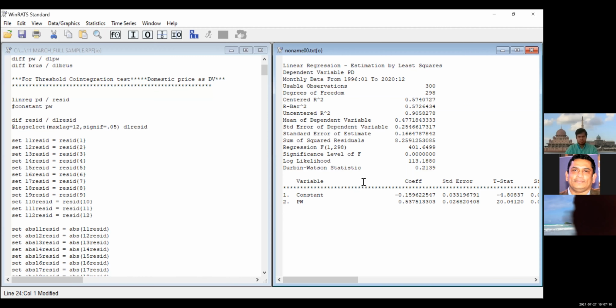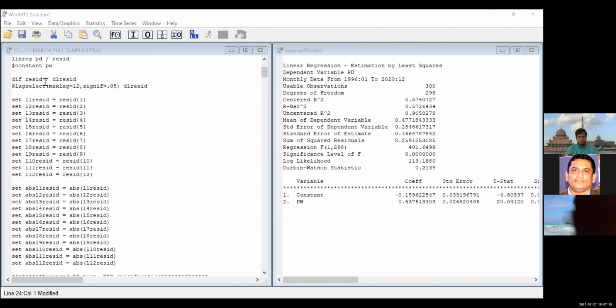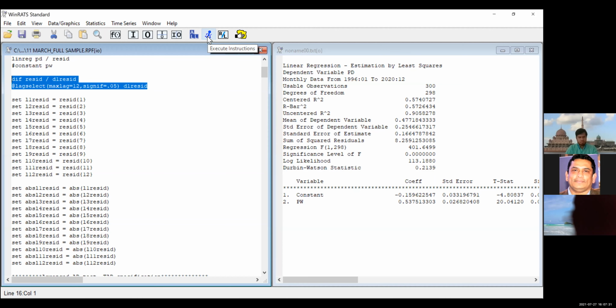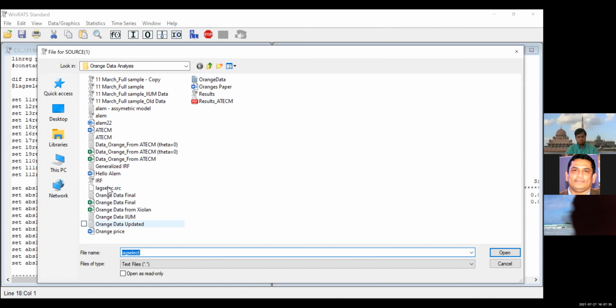So this is starting, and then you are saving the residuals from this estimated simple OLS of 2 different variables, the domestic and world price. And then again, you are selecting the optimal lag using this code. But the language I cannot explain here, how to write this language, but I'm just clicking on that because I don't have time, I'm running out of time. So that is one program called the lag breaks. So it's a separate program I already have in my computer, and I just use that one.